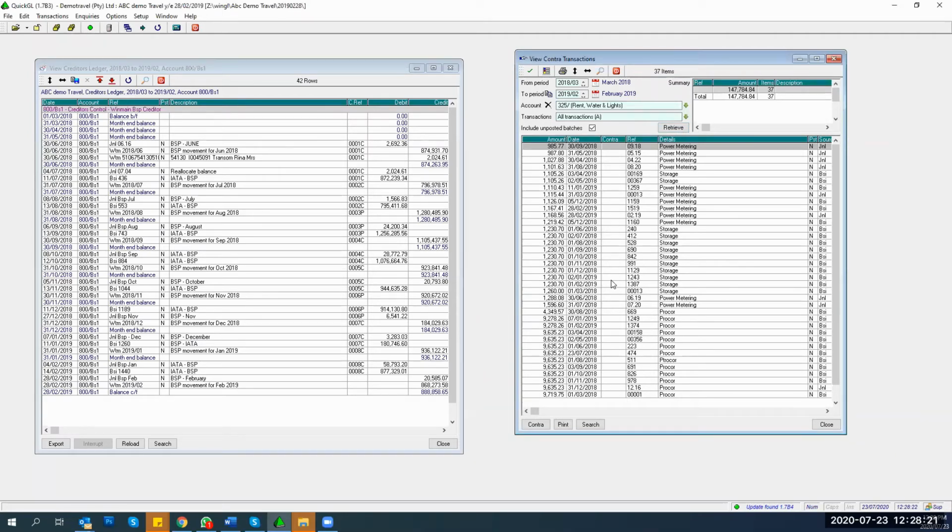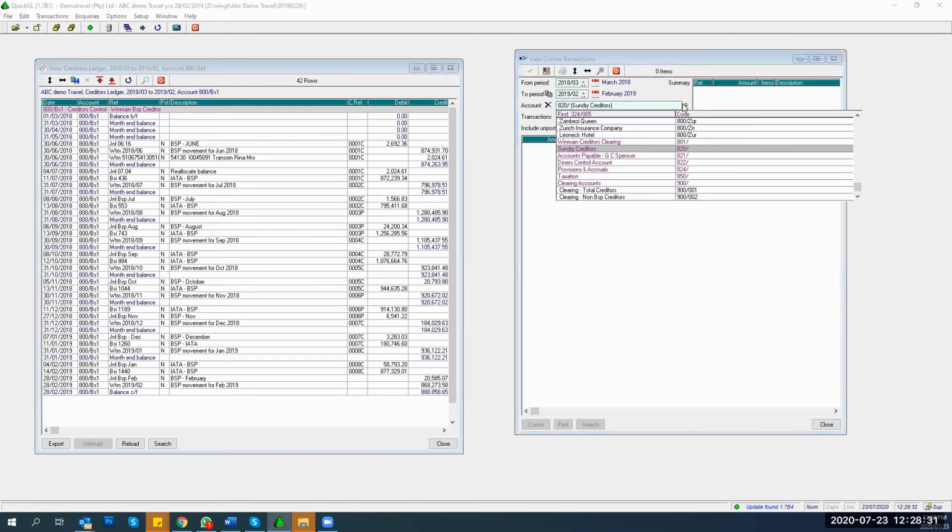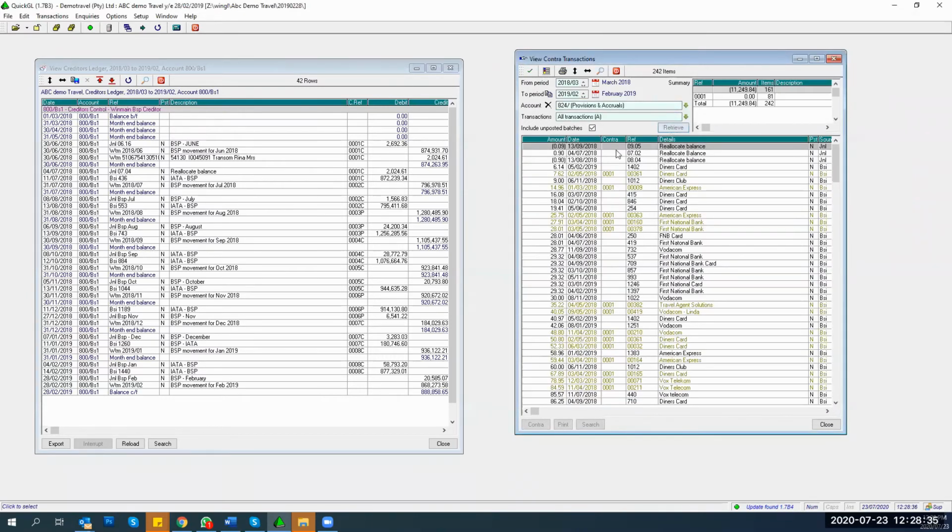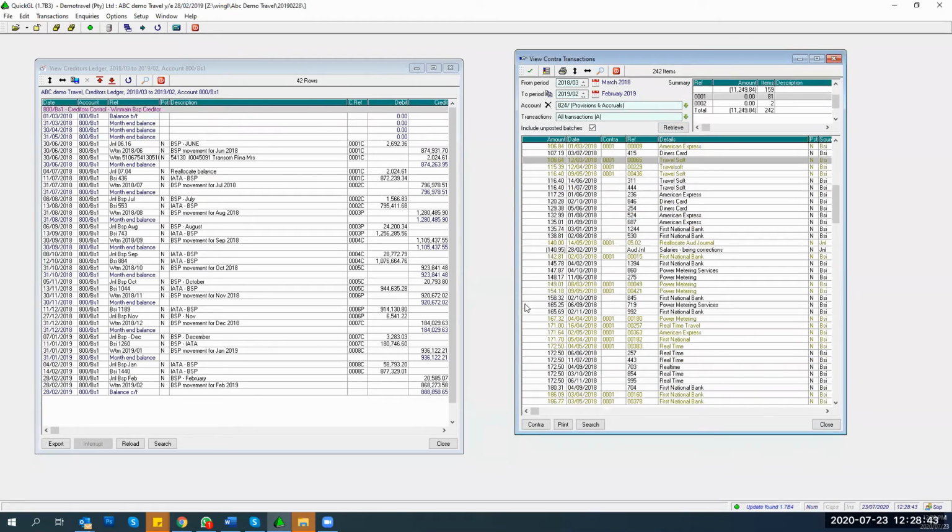All right. It's also handy maybe if you're doing provisions and those kind of things, you can come through here and you can go contra those provision accounts. I think mine was 820. I hope my memory's, oh, no, clearly not. Provisions and accruals. There we go. So you can go and clear out your provisions and accruals just to make sure that you've done the necessary journals that you were supposed to do, those kind of things.